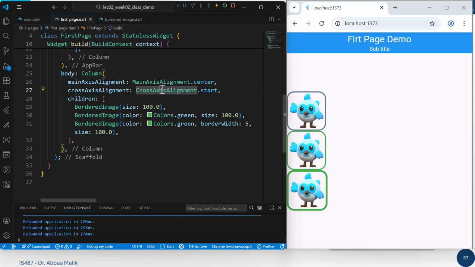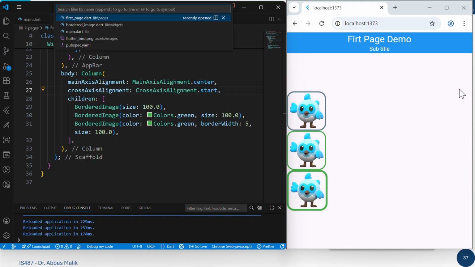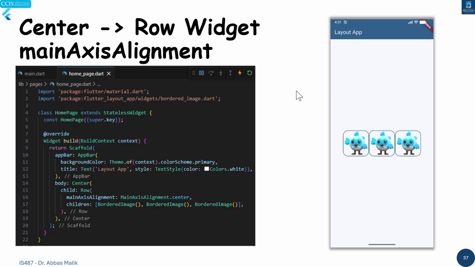Right now, the cross axis is not working. Why? Because the width of that column is equal to that one. So it is more like if I can draw, can I have a pen here? I can't have a pen here, but I can go into this one and say Control P. So actually the size, if I apply the cross axis alignment, then they are not going to work.